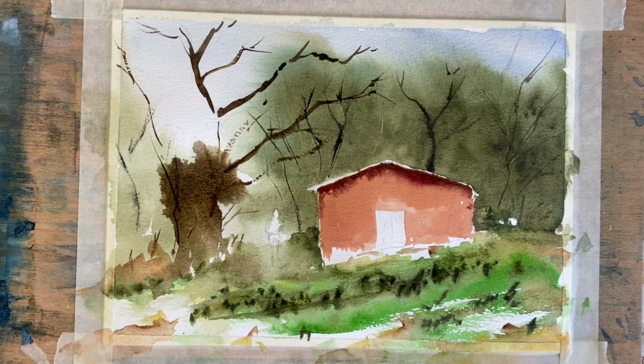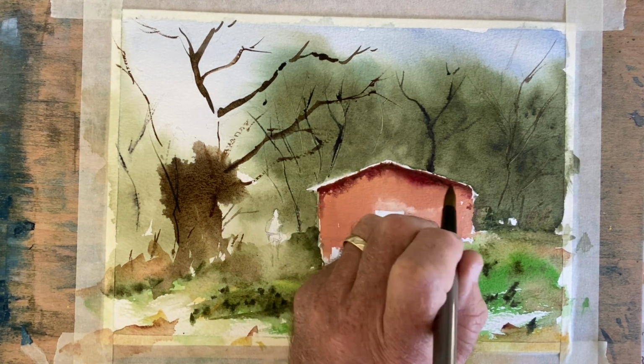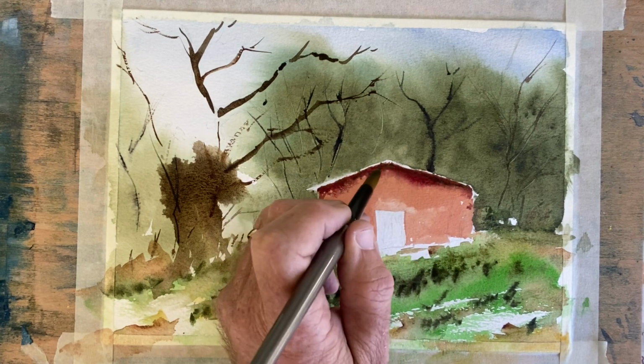Just a bit more burnt umber just in there, just in a couple of spots in there, not much.